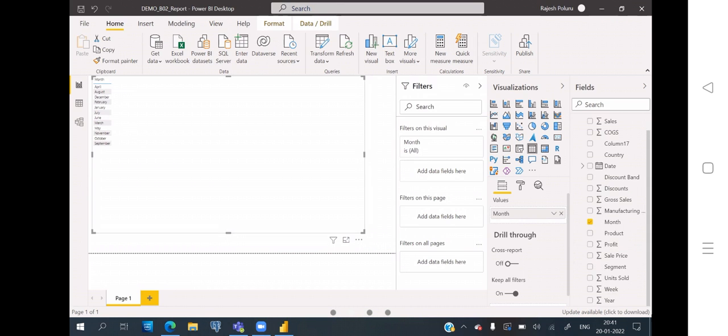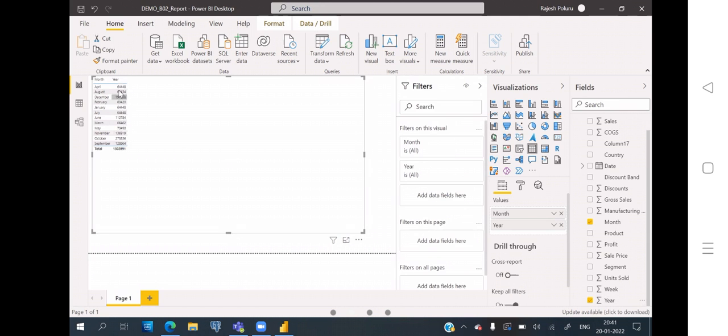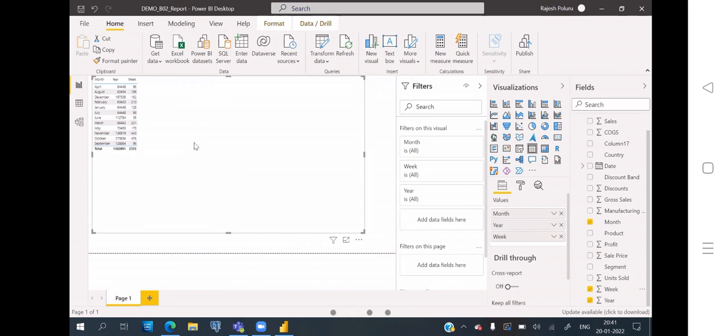See, now if I add year here, is it showing the correct format? No, right? 644,448. What does it mean? It makes no sense, right? Year should be 2014, 15, 16, whatever. Now it is showing 6 lakhs 448, 62434. The same way, if I add this week, it is showing 96, 186, 60, 162. Is that showing the correct format, guys?